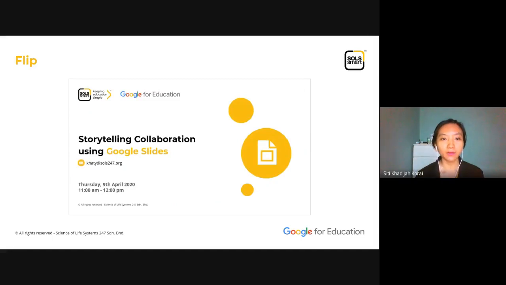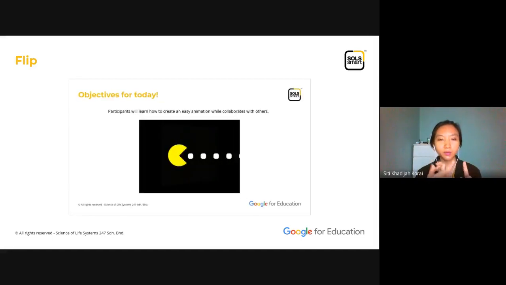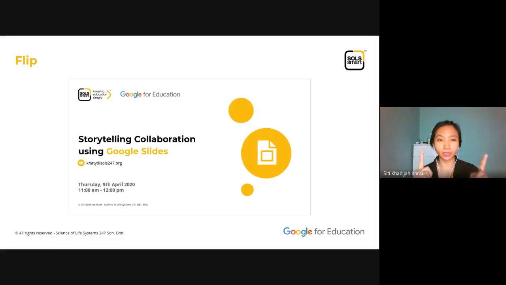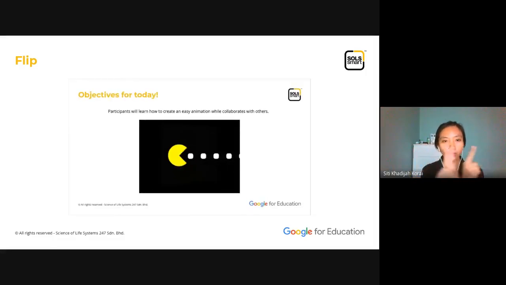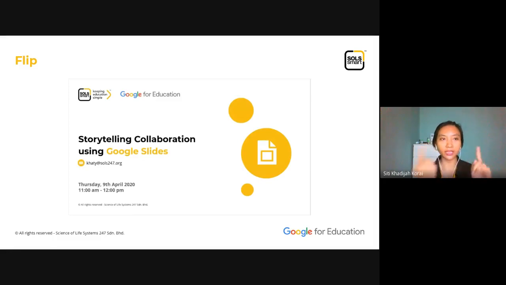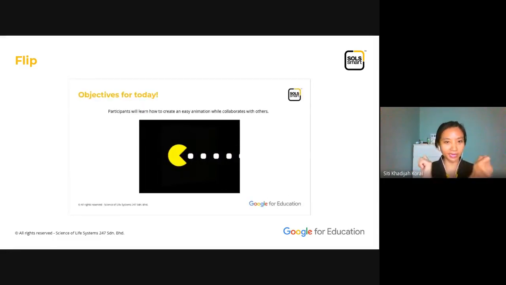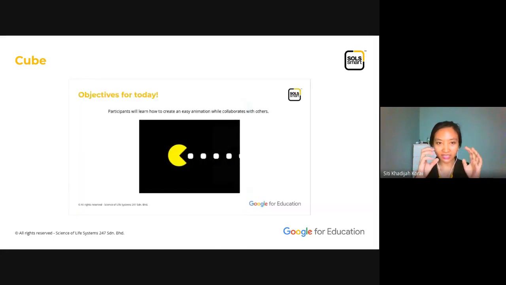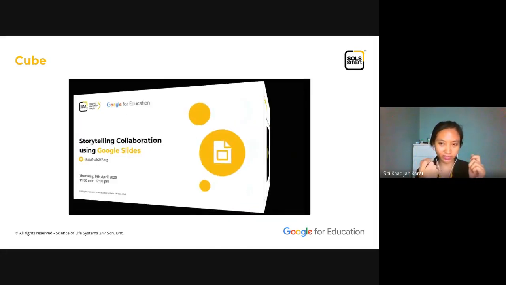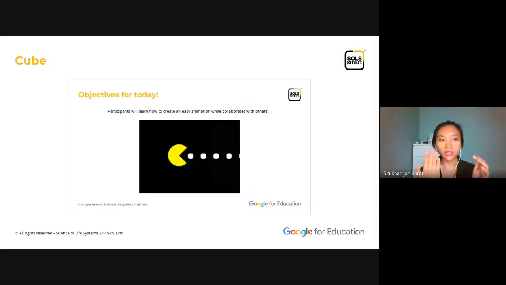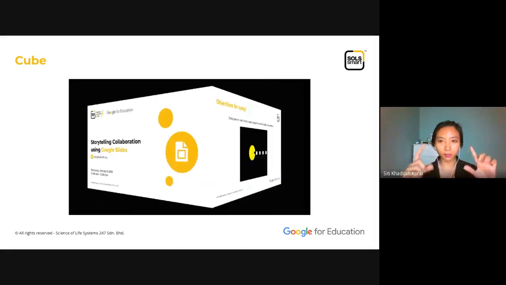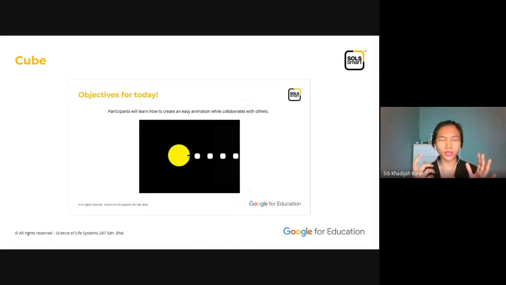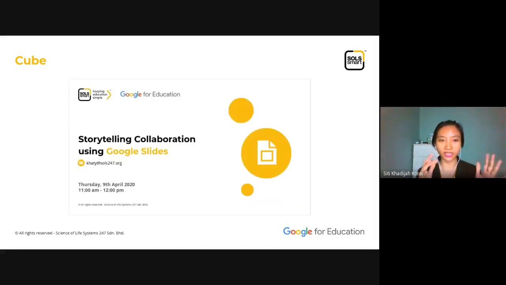Okay, flip. For flip, you will notice it shows a box, and then it swaps with the second slide. It's like a piece of paper, you just flip it around. That's flip. Cube, you will notice there's a box. That's a cube, so it will change. It's different from the flip one. Flip is just like a piece of paper you turn around. For cube, it's like a cube that moves to the second slide. That's the cube effect.